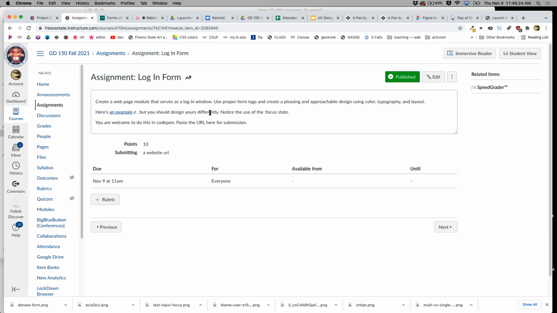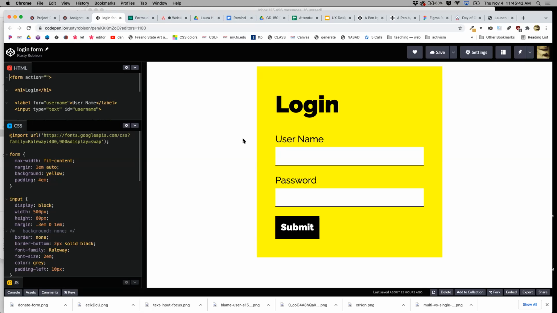And you do this in CodePen, and put those inputs in and just style it so it looks very unique. Like I said, make your forms beautiful. So I have an example of one that I did right there. Yours will look different, but I'm using web fonts. I got rid of the regular border on there and I just put a border on the bottom. There's my submit button. I can change it. I centered it. I did all of that.